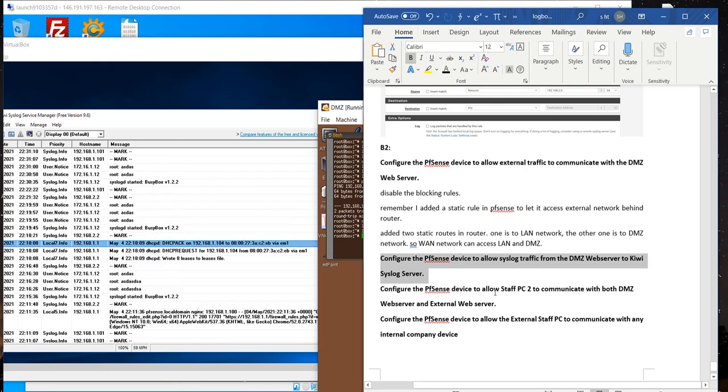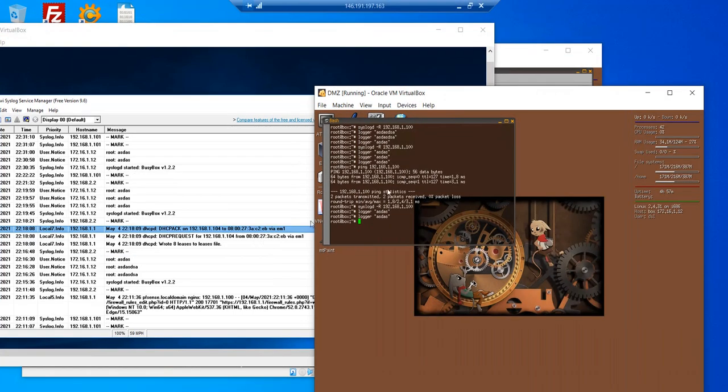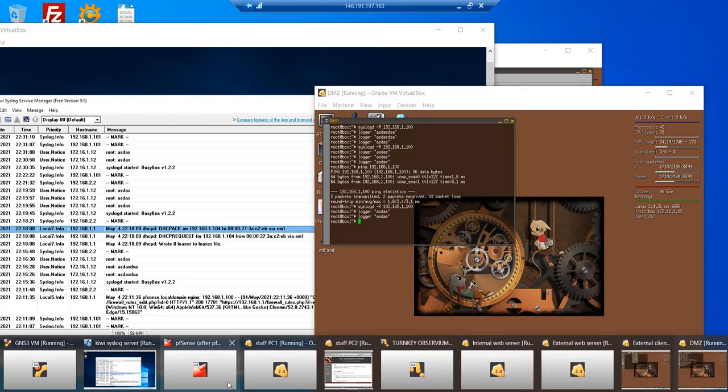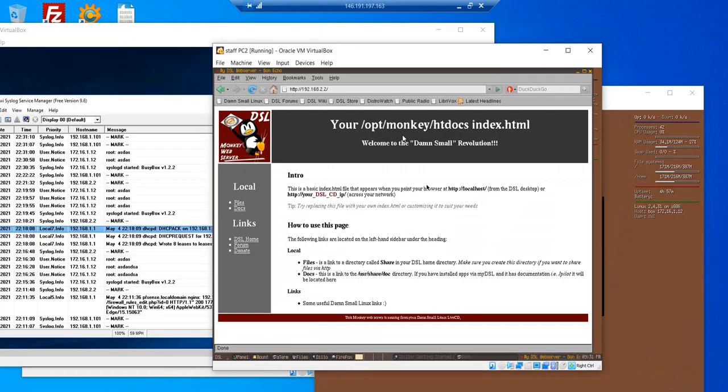Then configure the pfSense device to allow PC2 to communicate with both the DMZ web server and the external web server. This was done at the very beginning. They can communicate with each other, as I said.